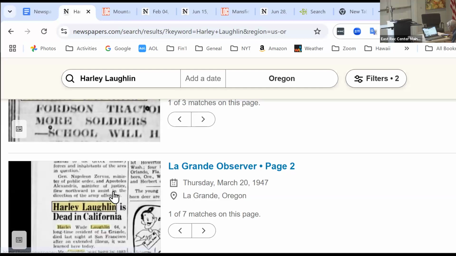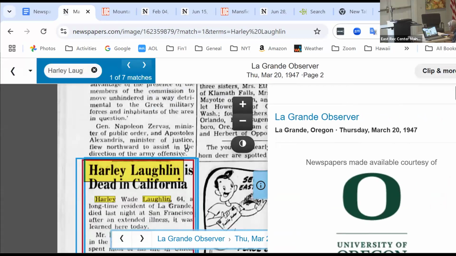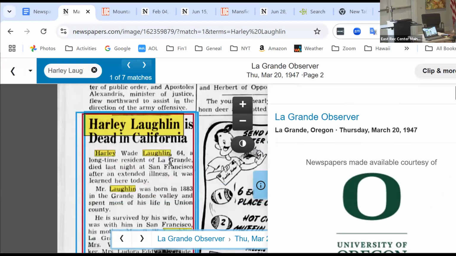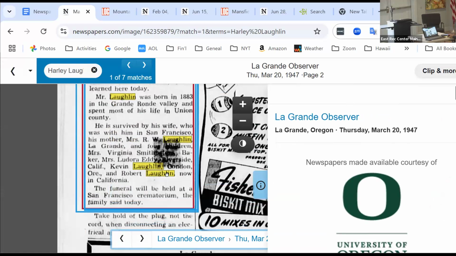So this is the LeGrand, Oregon paper, and here's Harley, who was from LeGrand, and he's one of my grandson's great-grandfathers. Odd little story.